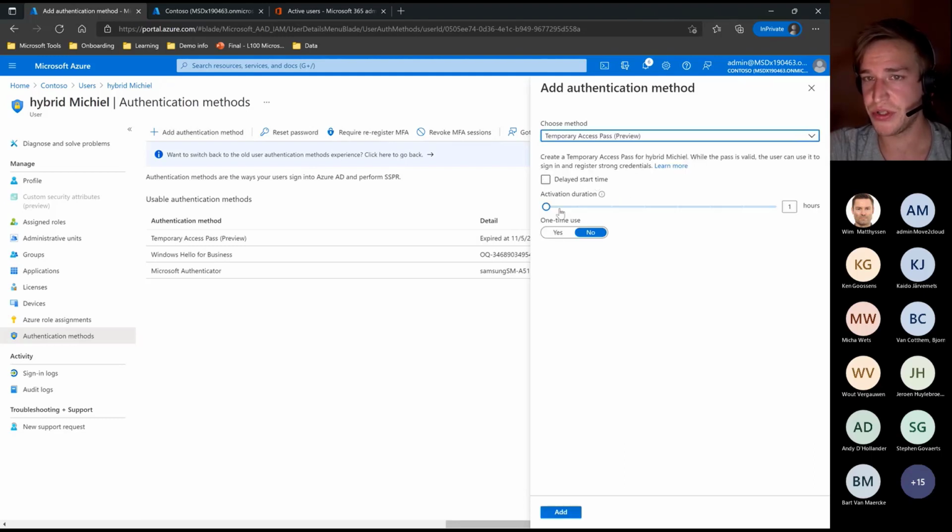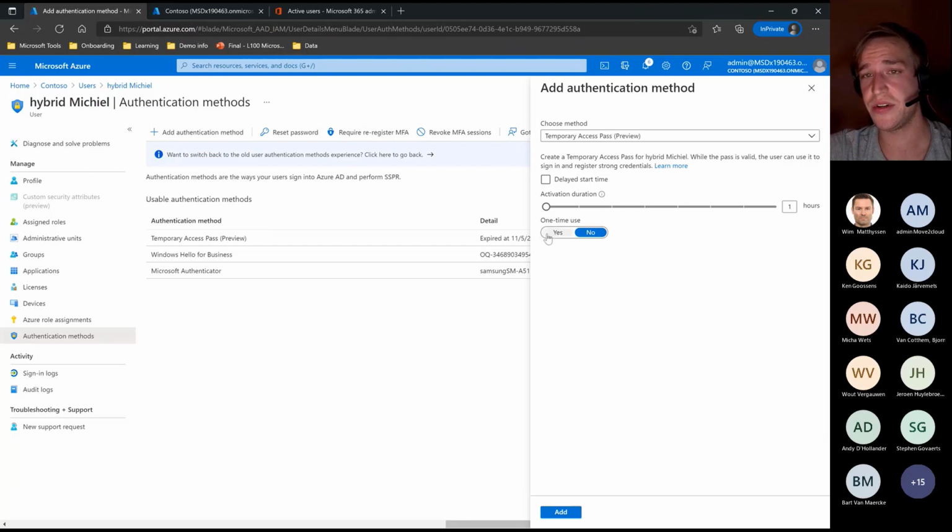And here you see some options, which were shown before in this session. We can set the activation duration for our temporary access pass up to 8 hours here. And you can also select the one-time use of the temporary access pass. Be careful with this one.